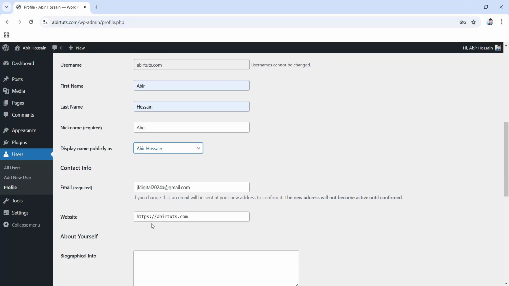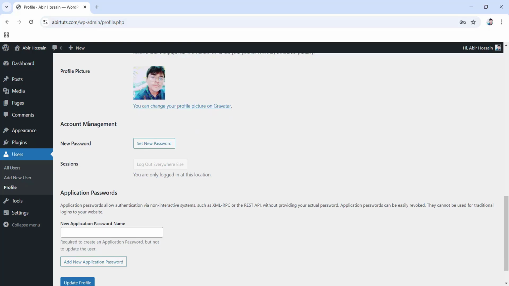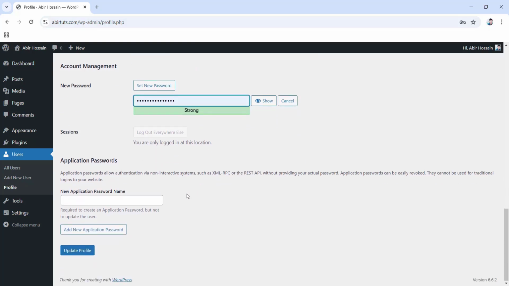Then after scrolling down, you can also change the email if you want. And then after scrolling down again, you can also change your WordPress profile picture by clicking on this blue writing here. And then finally, under account management, you can set your new password by clicking on this button, which says set new password. Now WordPress will suggest a random strong password like this one, but you can set it to your liking, and I'm going to change it to something easy so that I can always remember it. So let's hide this, and then let's put our new password. Once you're done putting the password and doing all the other settings that you wanted to do, just scroll down, and then from here click on the update profile button, which is this one.